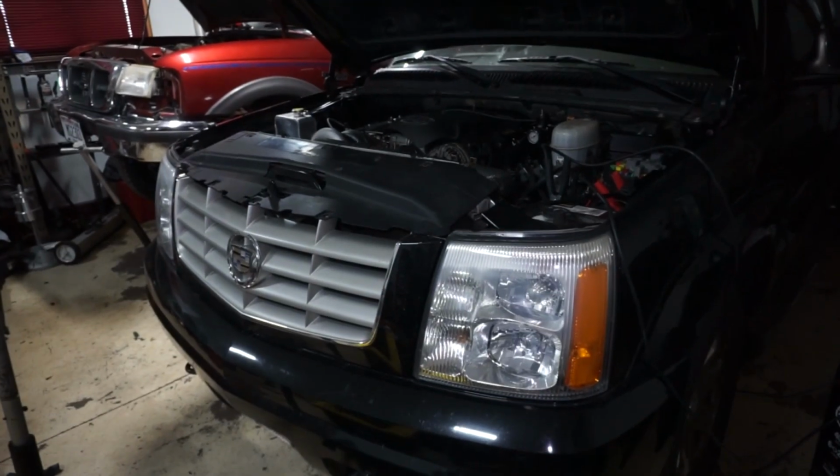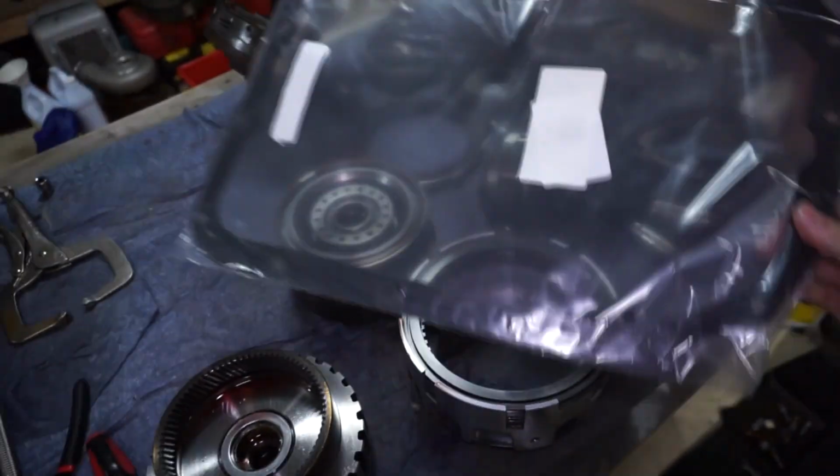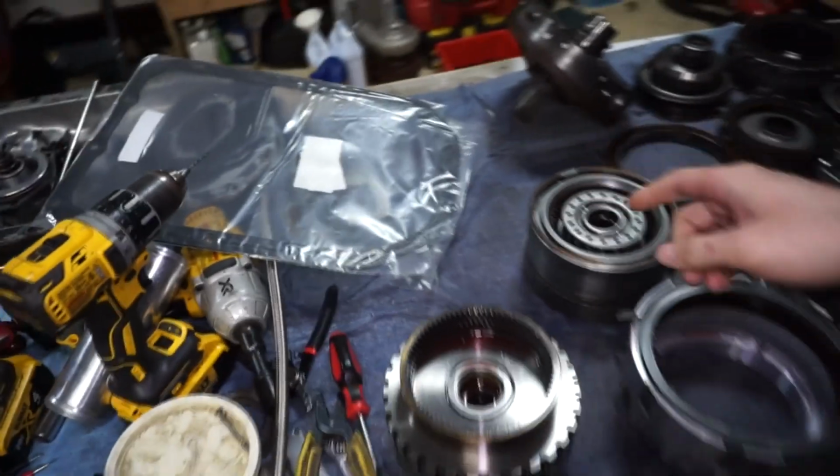Okay, so we got the Escalade in here. We got the truck all jacked up. I got the transmission out of the Ranger. So here's the 4L80 out of the Ranger. Got everything out on the bench here. Picked up a new gasket. I'm waiting on a new pump gasket yet.